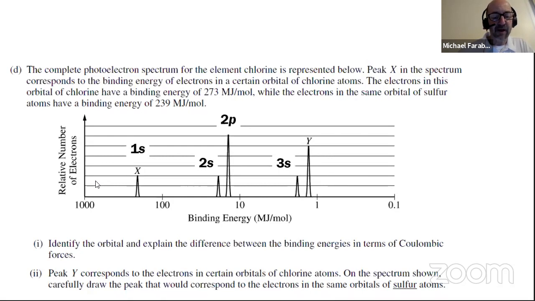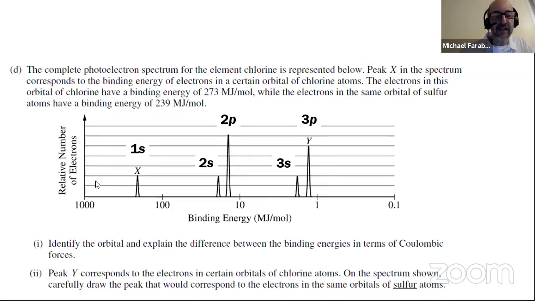3s, but I'm not going to go all the way to 3p6. Notice that the peak on the very end there, peak y, stops just shy of the 6. It stops at 5, but that's consistent with the electron configuration for chlorine. So chlorine's electron configuration, 1s2, 2s2, 2p6, 3s2, and then 3p5.